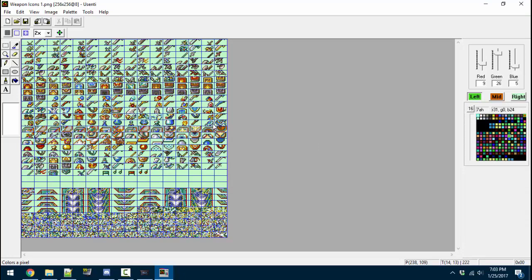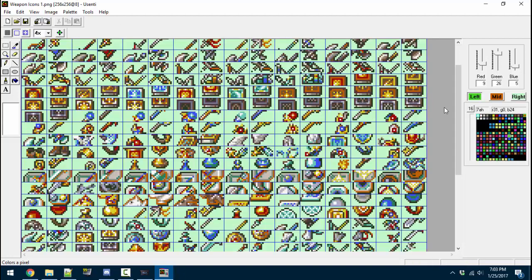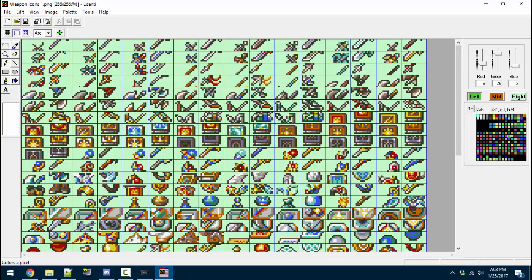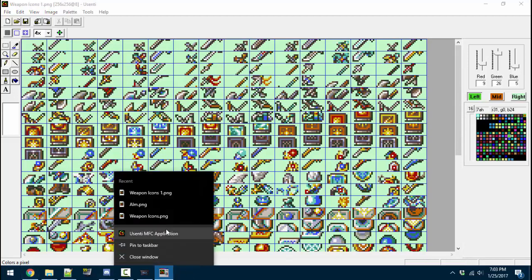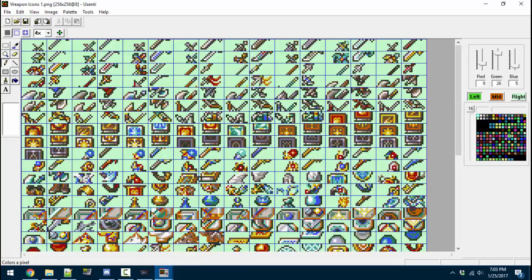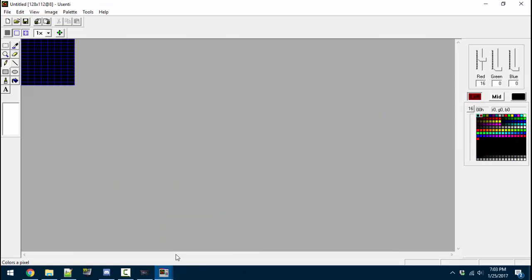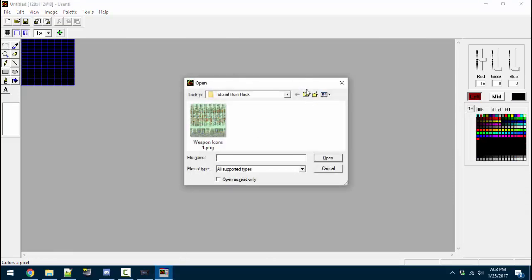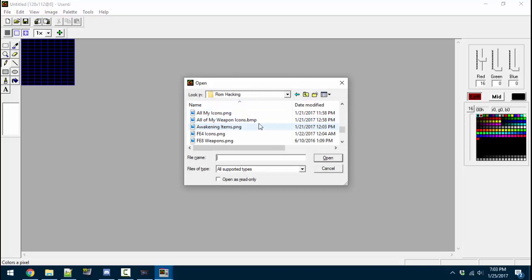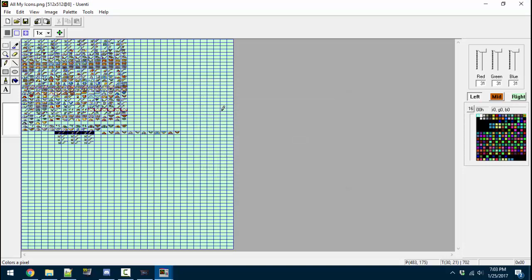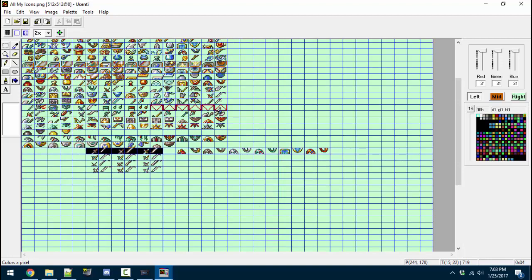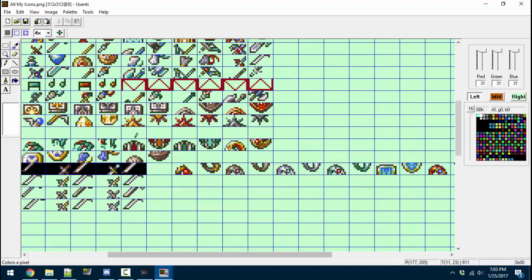Okay. Now, how do we edit these? Normally what I try to do is get an idea of what I want to replace every weapon with, and I will get it made elsewhere using the same palette as this. So here's where I keep, hold up, I'm going to go ahead and show you this handy trick. Here is where I have every weapon icon I have made or have been given personal permission to use in a ROM hack. Right here are Grey Wolfo's, is Grey Wolfo's design, not mine.